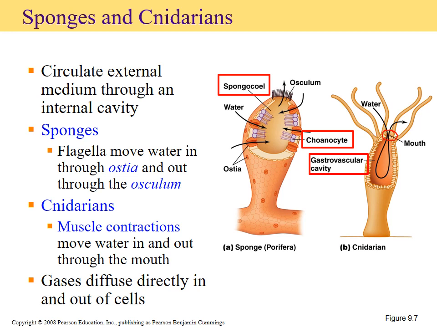On the other hand, for the sponge, since the water enters into one hole and exits through the other, what type of ventilation pattern would that be? Hopefully we all went with unidirectional because we came in one hole and we went out the other. Very nicely done.